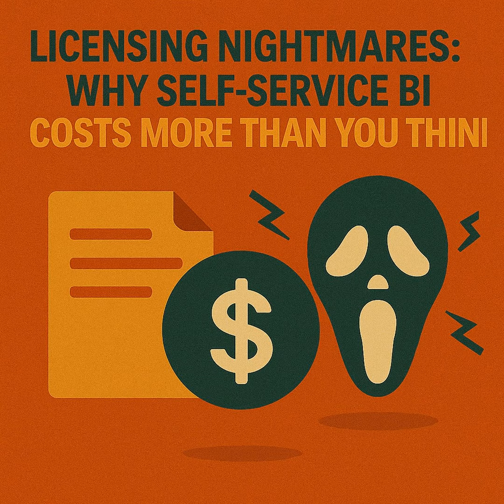I've watched this happen more than once. A team spins up premium per user because they want instant access to advanced features. Another group builds their own premium capacity for performance. Both decisions are made in silos without tenant-level coordination. The result is double spending on separate licensing tiers for overlapping use cases. Try explaining that in a budget defense meeting. You'll barely make it through the first slide before finance tells you to shut it down. That's exactly the kind of silent licensing creep the CoE exists to stop.